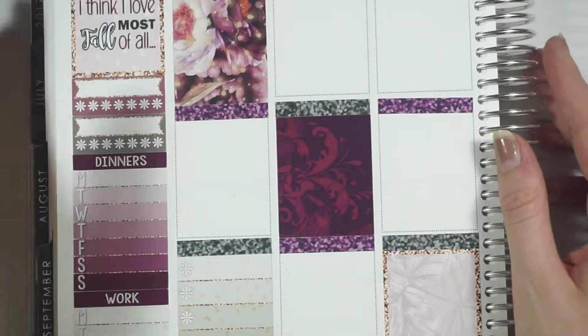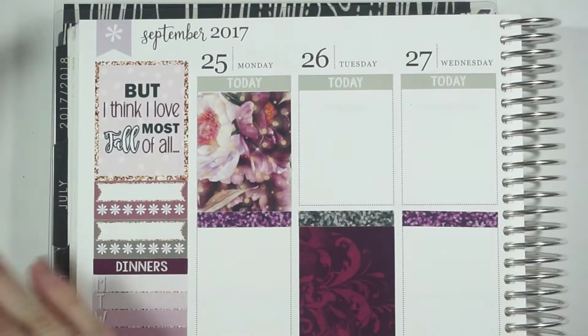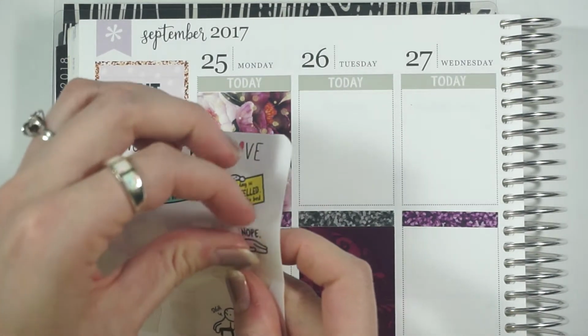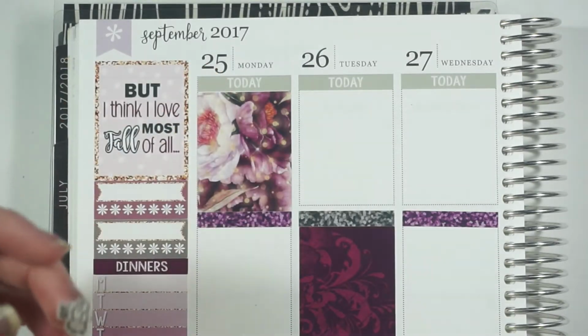So there's that. And then I also wanted to put in a not today sticker, so I decided to use one of these nope stickers from Once More with Love. I just was not having it this day, especially in the morning.